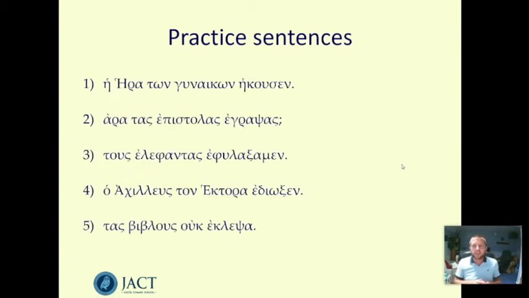As a final way to check your understanding, here are some sentences which include first or weak aorist verbs, where you're also having to use your knowledge of nouns and a bit of vocabulary as well. Most of the verbs are the ones that you've been using in those practice exercises. Phulasso in number 3 means guard. Klepto in number 5 means steal. And hopefully this word in number 3, you can work out if you get rid of the ending, it is the English word that it is the equivalent of. So again, if you pause, have a go at these sentences, and then we'll run through them in just a moment.